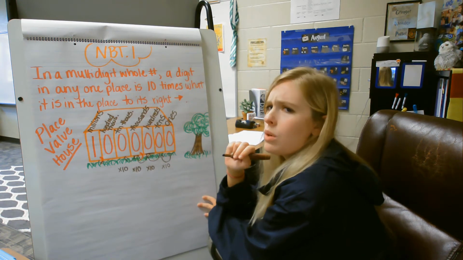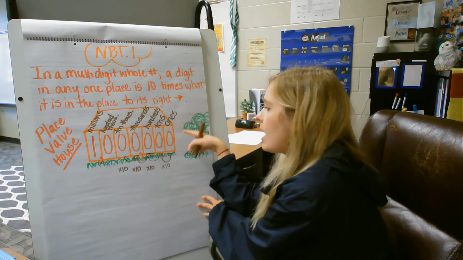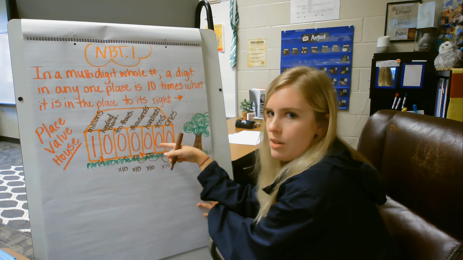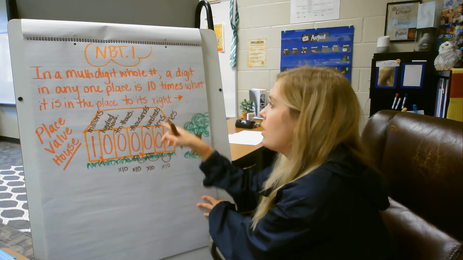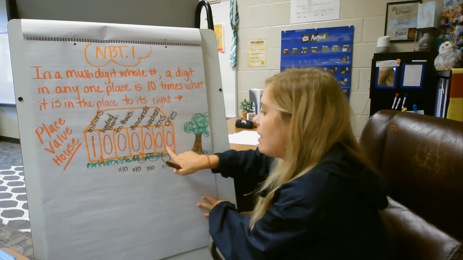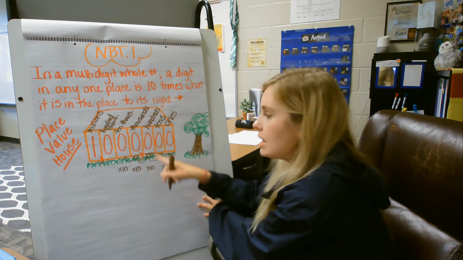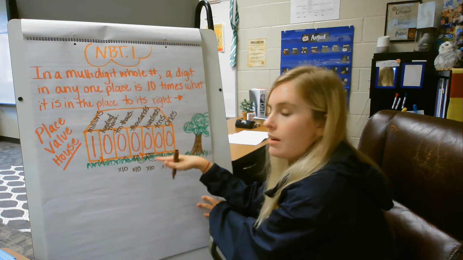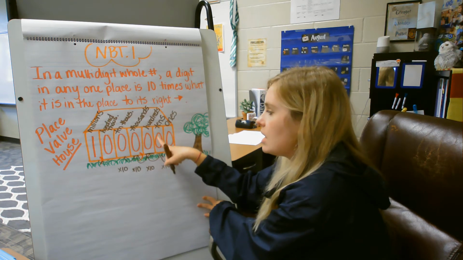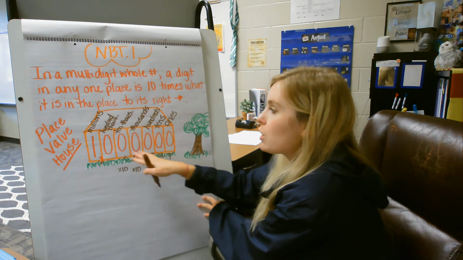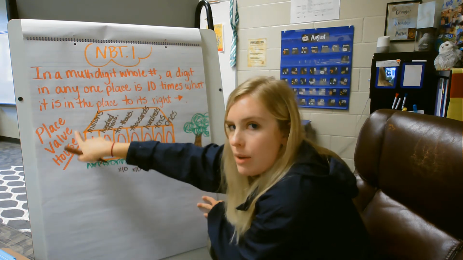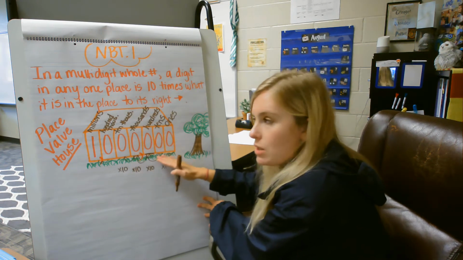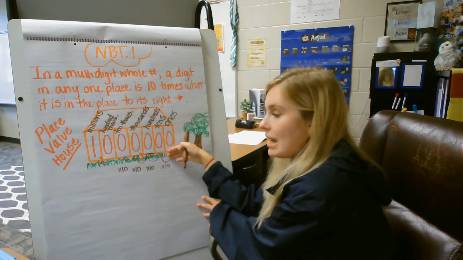Now, it's not always going to work if you say times 10. Say I have a 5 in the ones place and a 6 in the tens place. Is 5 times 10 60? No. This is just a way to help you remember the actual standard, which says that this place value is 10 times greater than this place value. I'm not saying that whatever number is in this place times 10 is going to equal this number. That's not what I'm saying. I'm saying the actual value. That's why we're in a place value house right now. The actual value is going to be 10 times greater as you move up into your place values.